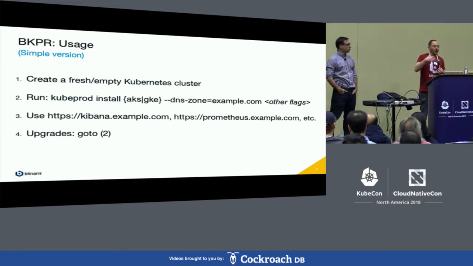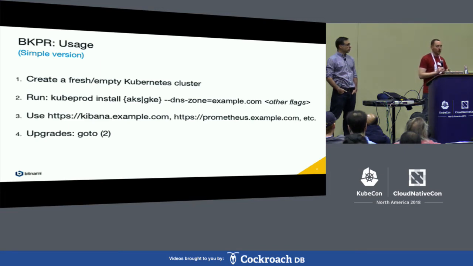So the install experience, here's the simple installer. I'm going to come back later on and show you the more flexible version, but the simple experience: start with a fresh cluster. Whatever you get off GKE or AKS or the future supported platform, start with the empty cluster. You download the tool, you run the tool with some command line flags, and then magic. It configures the DNS for you, it sets up the service accounts for you, and you can just use it.